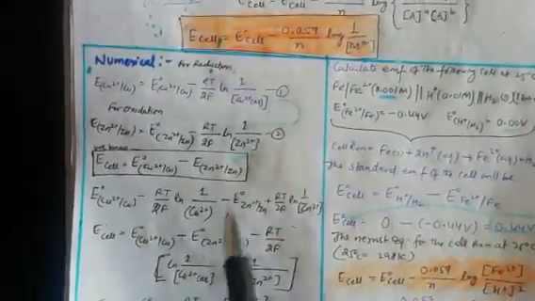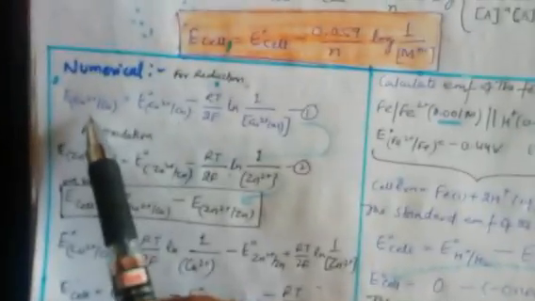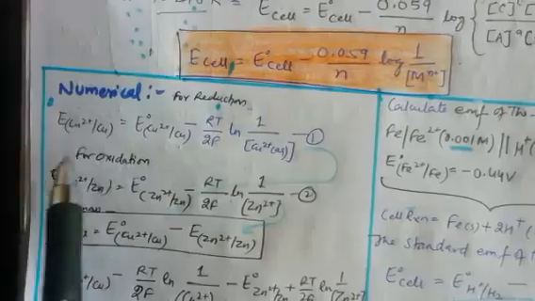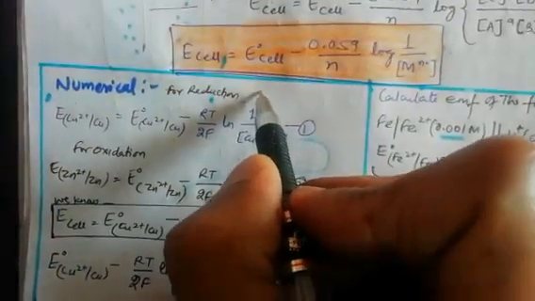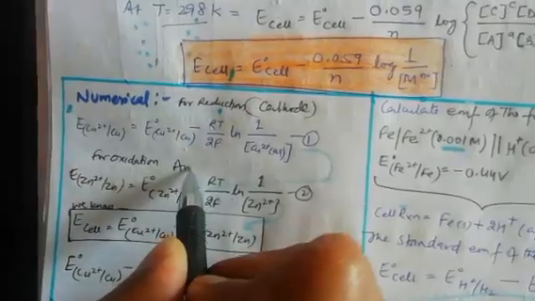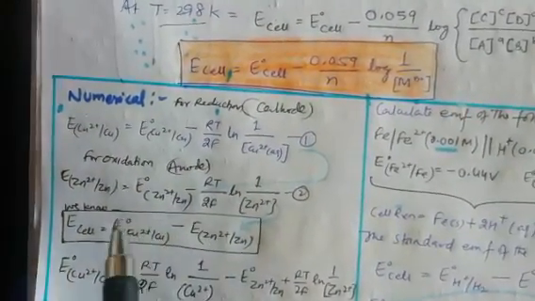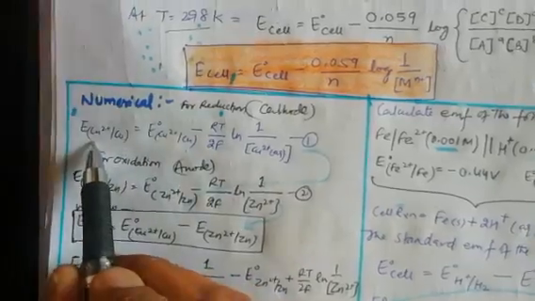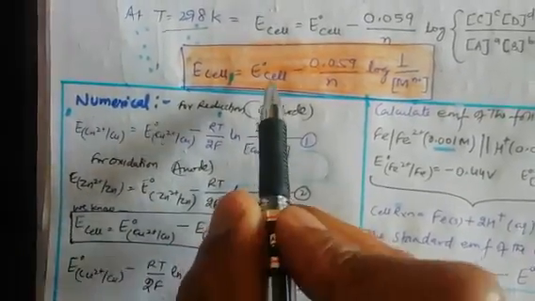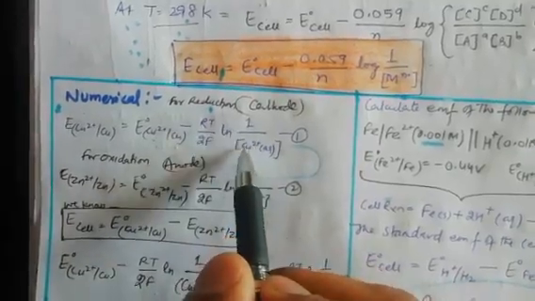So let's take an example of some numericals. First we will take the case of the Daniell cell. In the Daniell cell, you know very well, one half cell is copper, which is called the cathode, and the other one is the anode. You know very well the cell reaction is cathode minus anode, right minus left. So the value of E cathode in the Nernst equation is E copper to Cu2+ minus RT upon 2F log 1 upon Cu2+.